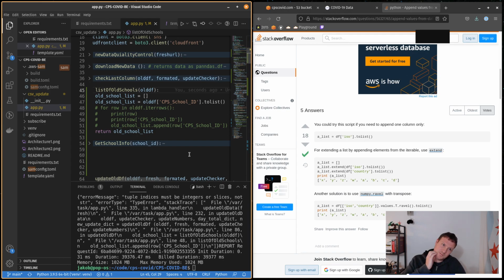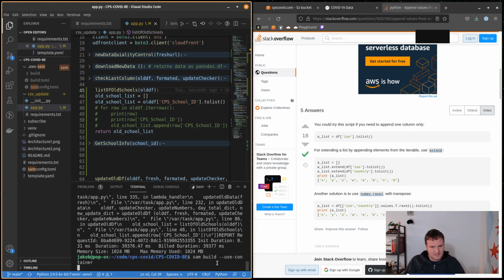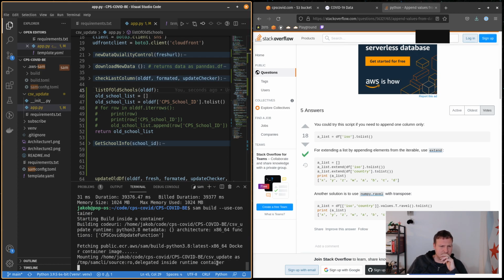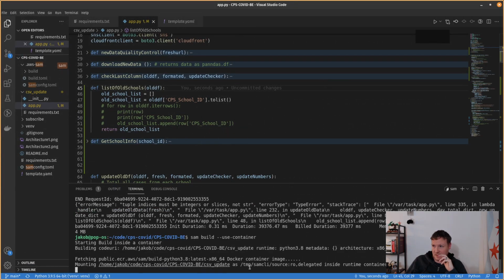So we're going to have to say build use container again. Should go faster this time. And then we'll do that same thing where we invoke it locally and we'll see what kind of errors we get.